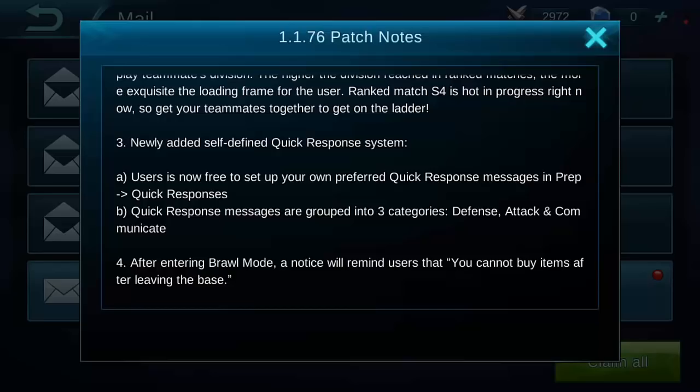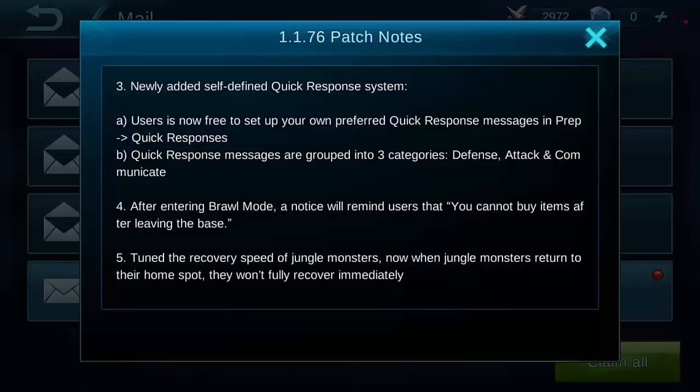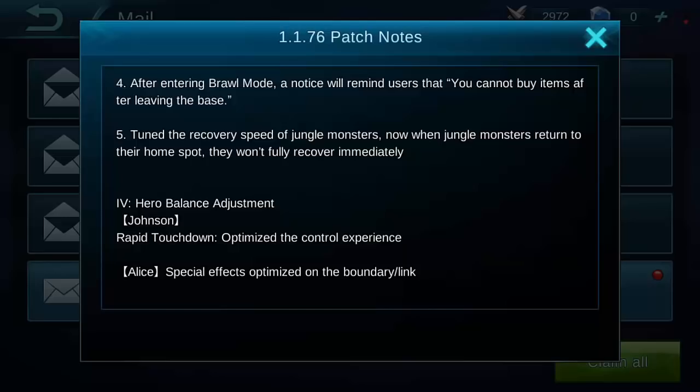After any brawl mode, a notice will remind users that you cannot buy items after leaving the base. I've seen a lot of people just run out and you can't run back in and buy anything until you die again. And they also tuned the recovery speed of jungle monsters. Now when jungle monsters return to their home spot, they will not fully recover immediately. That's a huge thing because sometimes these things path really weird and they leash and go back and you waste a lot of time killing something, whereas it shouldn't have taken that long. So it's nice to see them adjust that as well.